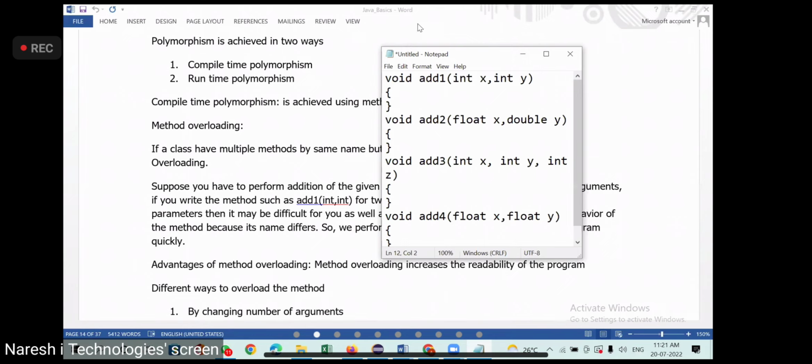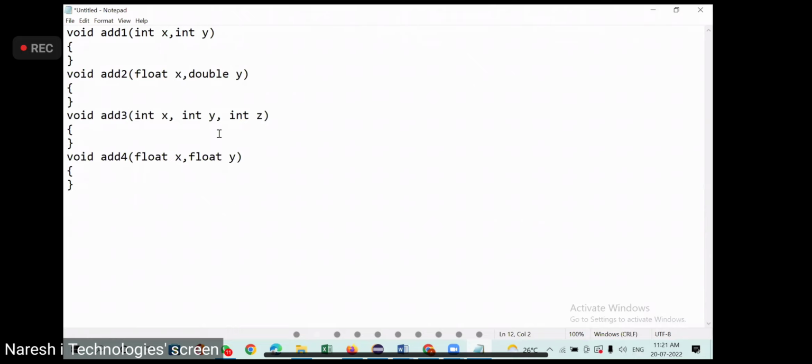Now, can I change all these methods? If I maximize, this is the problem: you will not see the right side part. This is okay. It's only the return type that we are putting. Now, I wanted to call obj dot add1. Now I have to go here and see what it is adding. If I wanted to add two integers, then I have to go and see what it is doing there. Now I wanted to add two float values. I have to check whether add1 is taking two floats, add2 is taking, add3 is taking. It is a tedious process to go and check function by function to understand which function is adding two floats, right?